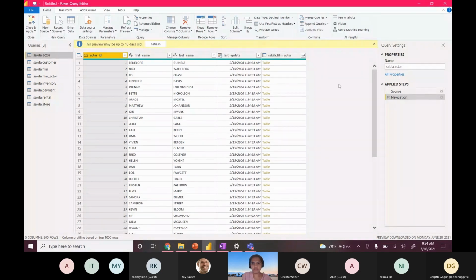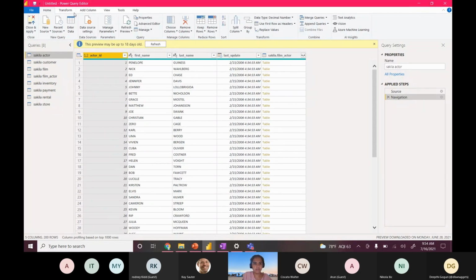So this is a quick view of my data. Since I've pulled in the table relationships, it automatically identifies that the actor table connects with film actor. If I click these two arrows, it's going to expand the film actor table and bring in all the columns of the film actor table over here. So it creates a flattened view, which sometimes you may need or you may not need. Since my data is a really good star structure, I really don't need to do that. But there are some scenarios where you might want to have a flattened table.